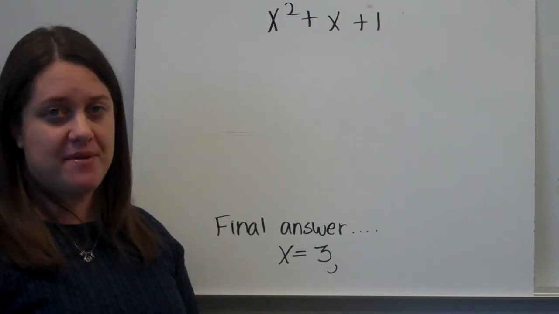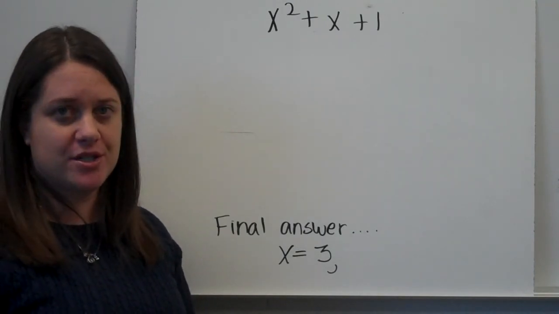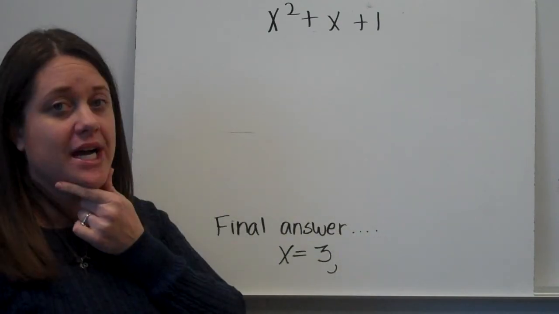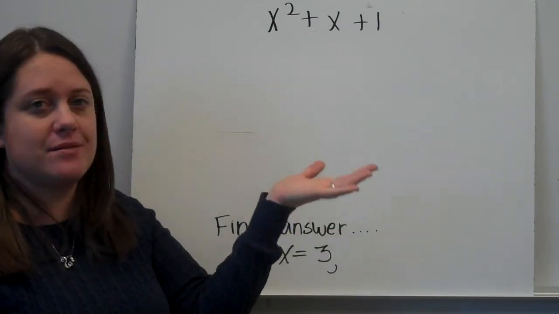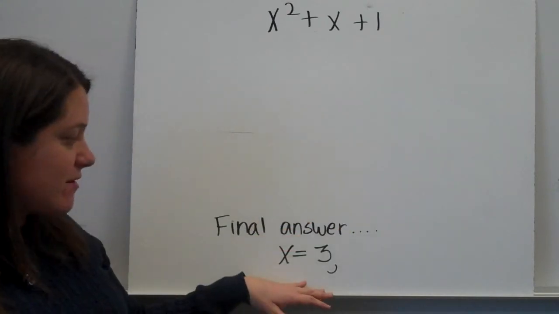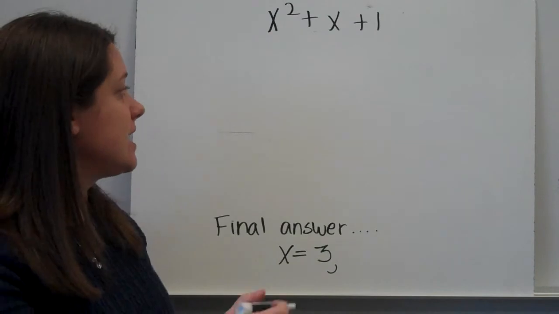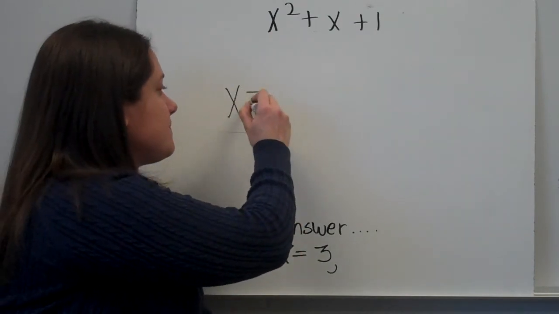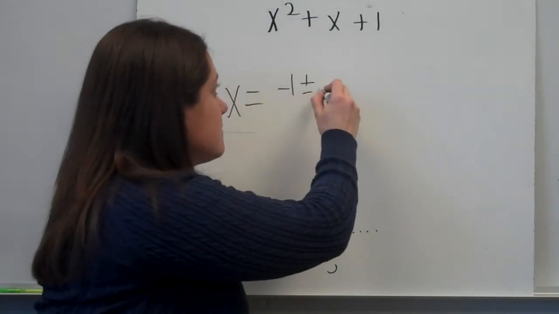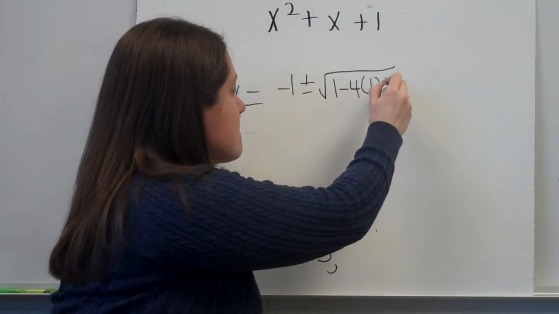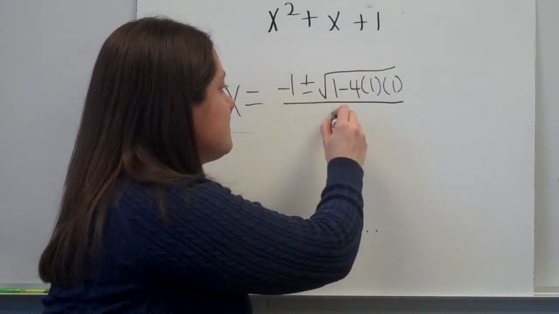All right, x squared plus x plus 1. I already know that cannot be factored because I just looked at the picture and there's no other rational answers. So I am not even going to try to factor it, but if you tried it, it's not possible. Okay, so I have my final answer down here. It's 3 and then 2 imaginary roots. So to get them, quadratic formula. Got a lot of 1s here.